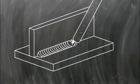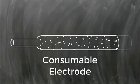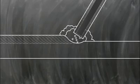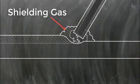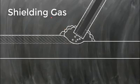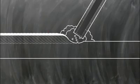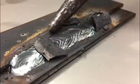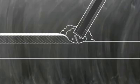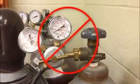Because the electrode is constantly melting away and becoming part of the welded structure, stick welding is known as a consumable electrode process. As the electrode is heated by the arc, some of the covering of the electrode releases protective gases that shield the weld and help stabilize the arc. The remaining covering melts and covers the molten weld pool with a protective slag layer. This slag layer protects and helps shape the weld as it solidifies, but it must be removed when the weld is cool. Since the gases generated by the flux covering are able to completely protect the molten weld, there is no need for other shielding equipment such as high-pressure gas cylinders, regulators, or hoses.